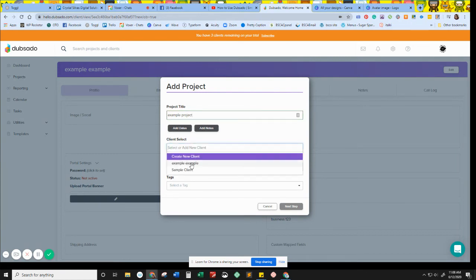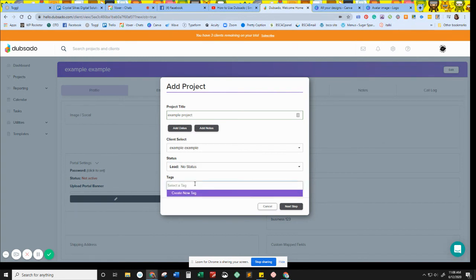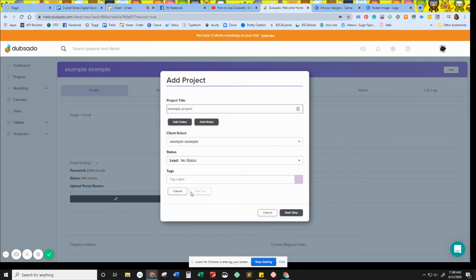We would select your client, and then you would pick what status there is, and you want to create a status outside of this, but you would be able to say, okay, well, this is just a lead, so I could create a lead status that says hot lead or tentative, or however you want to implement that. And then you can also create different tags.